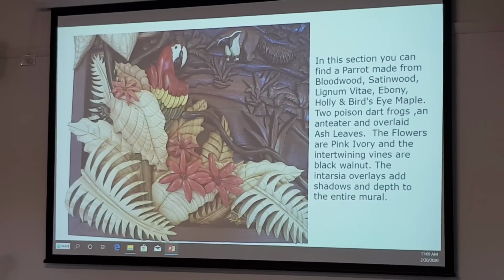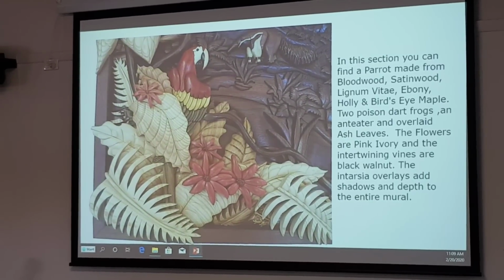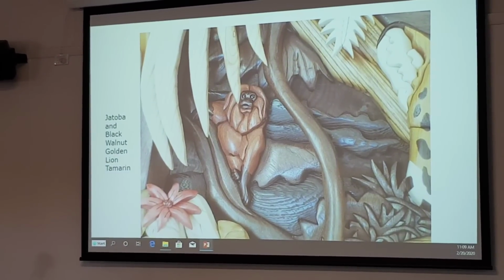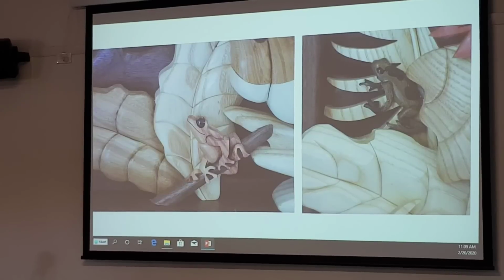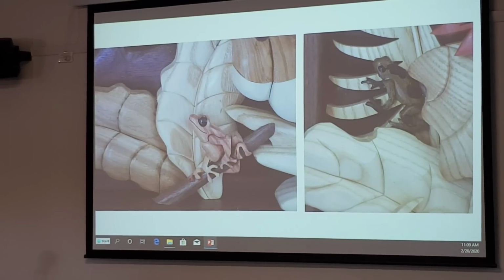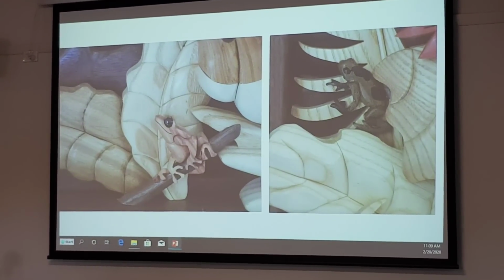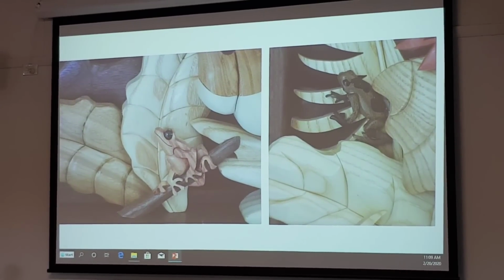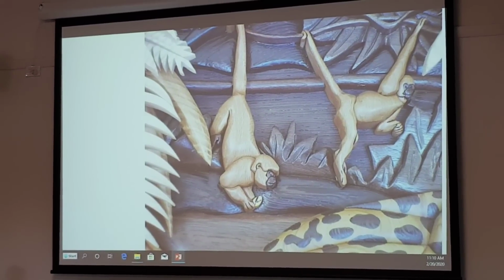The vines are made of black walnut, and as I said, pink ivory on the flowers, and the toba and black walnut golden tamarind peeking out from underneath the leaf. And then the little frogs, the little tulip wood frog and the little linden vita and ebony frog, and those are probably less than an inch big. So little tiny stuff too. Spider monkeys.